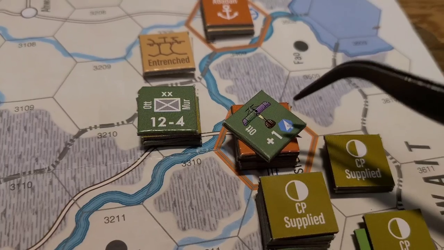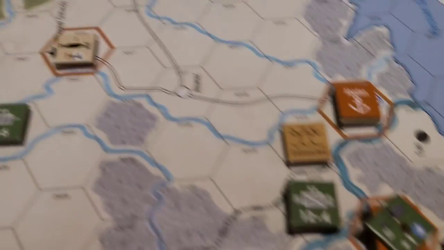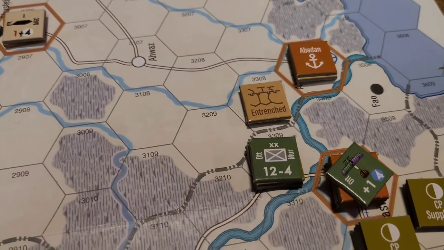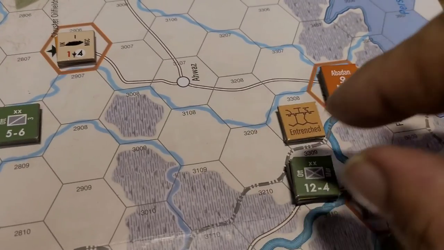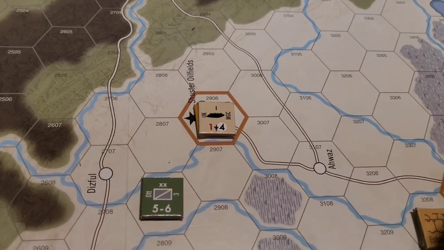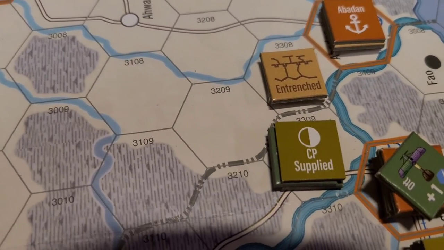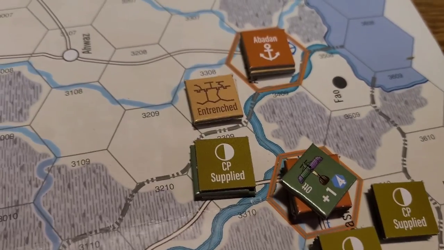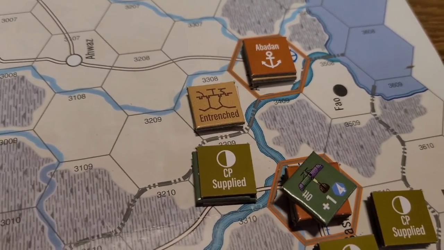We will be using air support. No air support available. And the only reason he could use air is because he's got supply units around him. So in this stack here, this top unit is not in supply, but the units below it are. So these are the units below it that are going to take part. All the ones that have CP supplied are going against Basra.